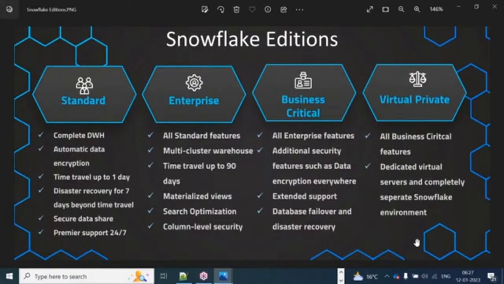Any doubts in this? These are some theoretical parts. You will get interview questions like: what are the different types of editions available in Snowflake, and explain them. Also you will get: what is a warehouse, what is a multi-cluster warehouse, and what is the Snowflake architecture, how many layers are there, and what are the functionalities of those layers. Can you explain all those things?